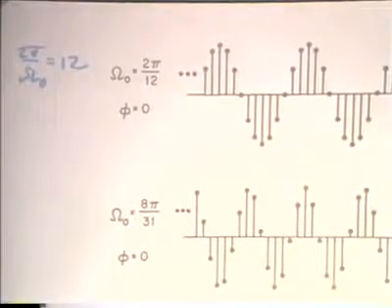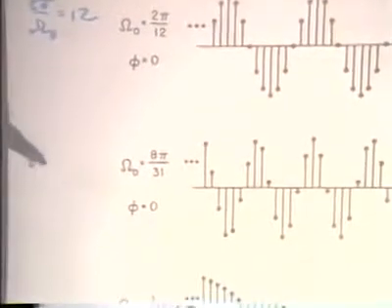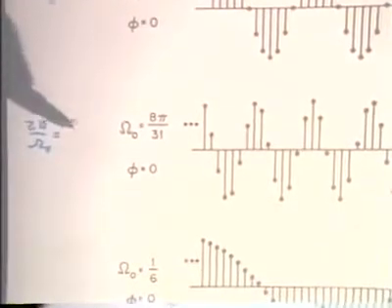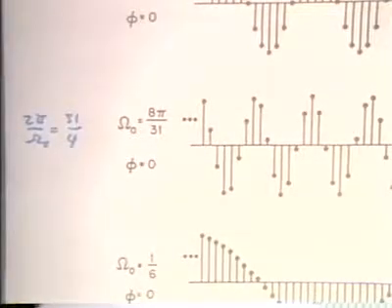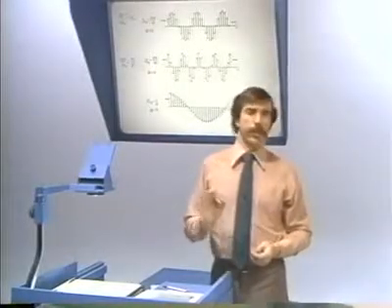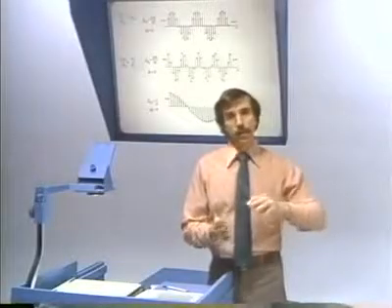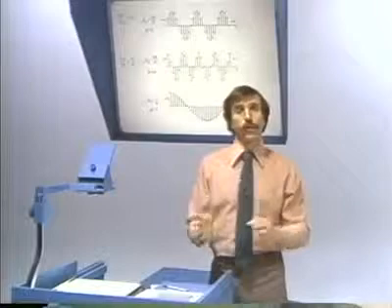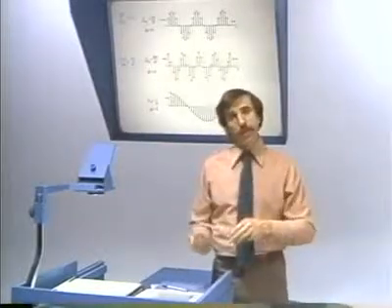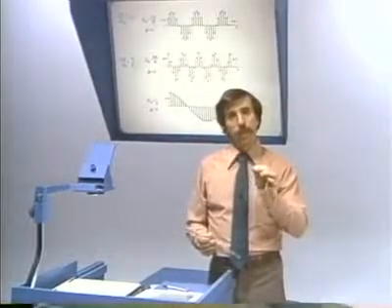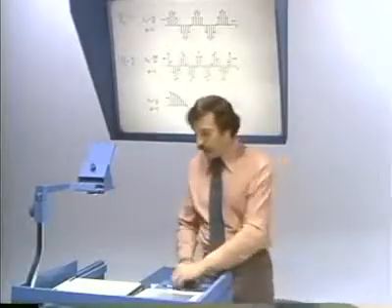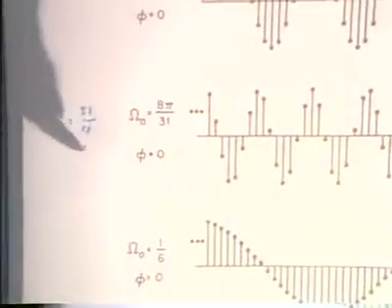All right, let's look at the next one. The next one, we would have 2 pi over omega 0, again, and that's equal to 31/4. So what that says is that the period is 31/4. But wait a minute. 31/4 isn't an integer. We have to multiply that by an integer to get another integer. Well, we'd multiply that by 4. So 2 pi over omega 0 times 4 is 31. 31 is an integer. And so what that says is this is periodic, not with a period of 2 pi over omega 0, but with a period of 2 pi over omega 0 times 4, namely with a period of 31.